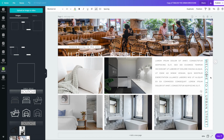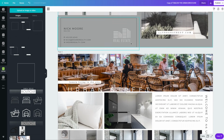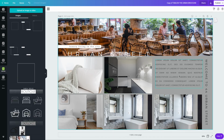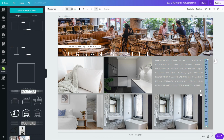You can change the color. Anywhere where you see white, that includes up here, the background, if you highlight it and you decide that you want a different color, you can always do that. Can add a lot of visual appeal depending on what you want to highlight in your listing. So you can always do that. And then you can change the color to white to complement it. And that goes for all these little boxes as well. So this can be changed, the color can be changed as well.